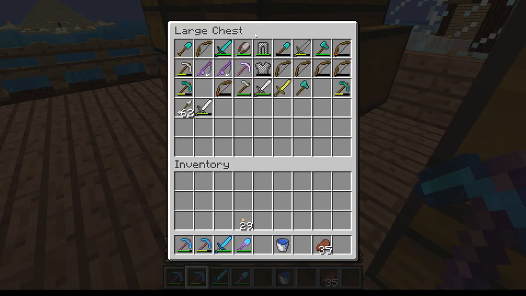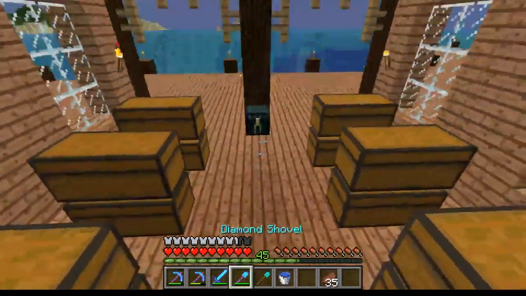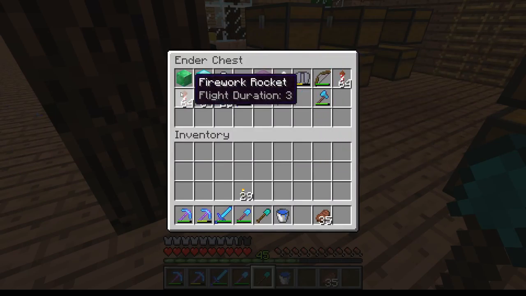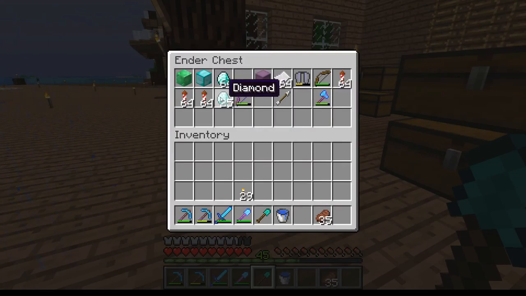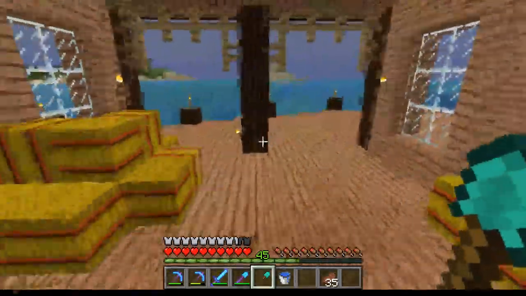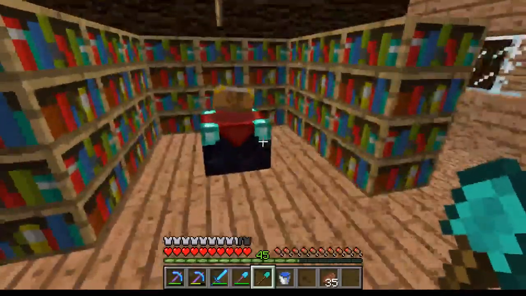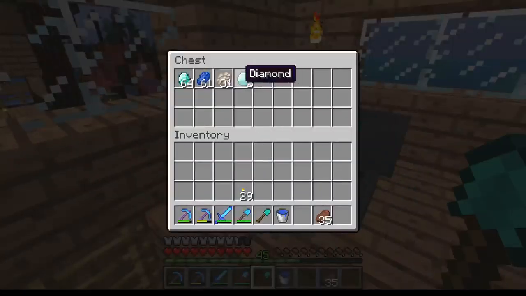But let's go look for a diamond shovel. Do I have one? I have two of these diamond picks. Jeez. But unenchanted. Is it in here? I have an axe in here. Oh yeah. These are my diamonds that I found. I forgot that I have an ender chest down there. Yeah, I took that one. Alright. So I was hoping I had a book in there. Oh, I need lapis. That's what I have.